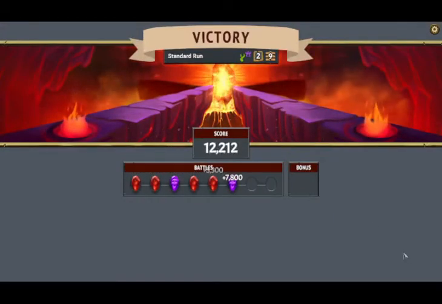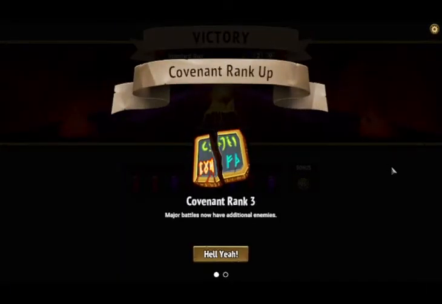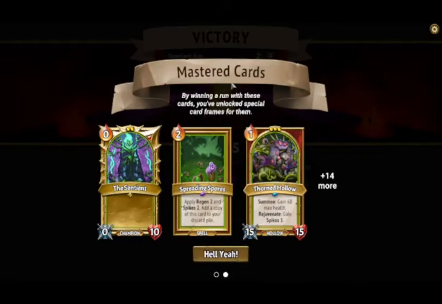A Semblance of Sentience. Guardian of the Styx. Oh, they both got to level 5, based off of my achievement. Major battles now have additional enemies. Hell no! By winning a run with each card, you've unlocked special card frames for them. Neat.